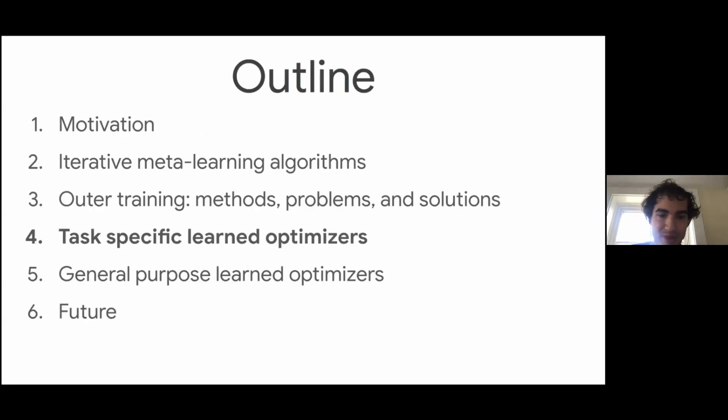With that understanding in place, I'm going to go over the creation of two different types of optimizers to walk you through how these setups work. The first is a task-specific optimizer. The intuition here is we wanted to get at whether any of this is worth our time. If we cannot train a task-specific optimizer to do well enough, there's no point in trying to push this further. If it can't overfit to one task, there's no hope that these methods will work well for more general purpose applications.